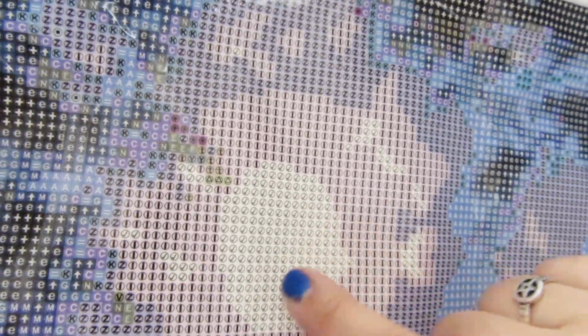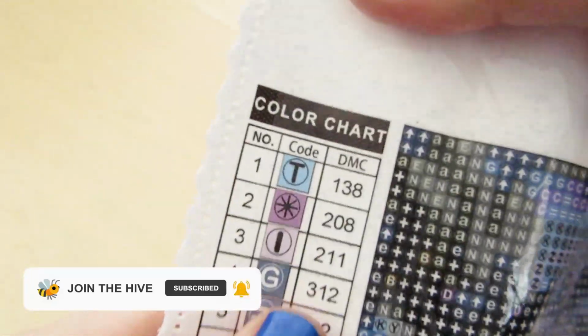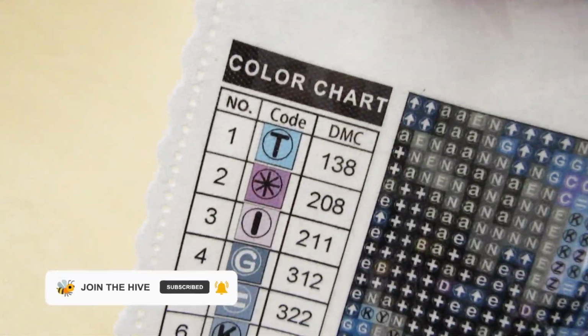The only thing is there are training wheels or dummy circles. I like to call them training wheels because I feel like dummy circles is mean. So basically it's the black outline around the symbol, which is not a big deal as long as the drills actually cover them. If you don't line up your drills properly, you'll be able to see the black line when you're done your diamond painting, which is why I don't like the training circles. But if you're new to diamond painting, it will make it tons easier for you to lay down your drills and straighten them out. So here is the color chart.